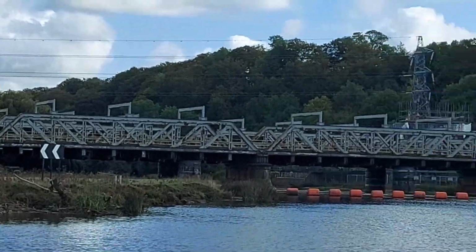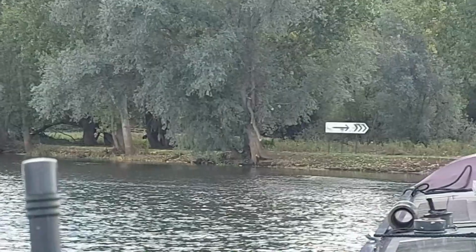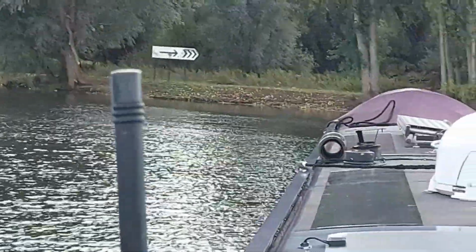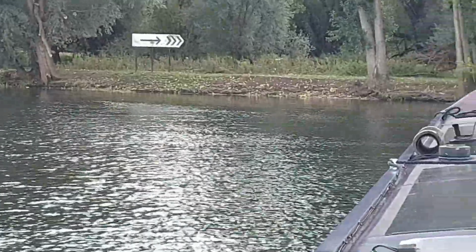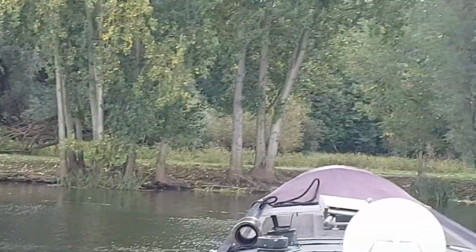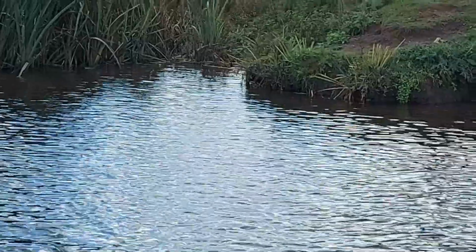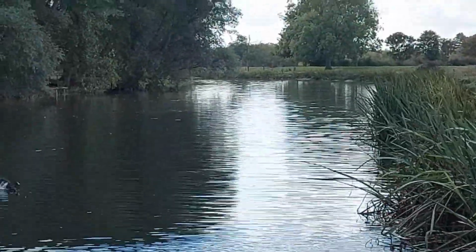Here we're just coming up to Thrumpton Weir on the left hand side here. It's quite a big weir, so if the river's higher than normal, you will feel some pull towards it. But just as we swing round to the right hand side here and onto the River Soar, we don't really feel anything pulling us one direction or the other, and we're just turning into the stream of this River Soar, as we go upstream on our little journey now.